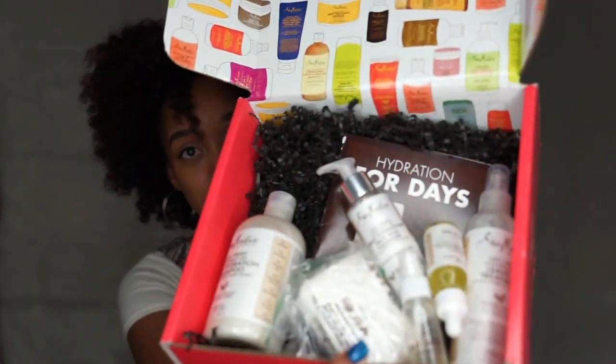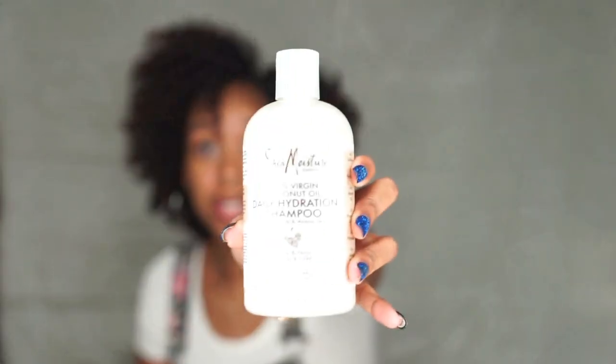The next thing I want to do is a quick unboxing. I'm going to share everything in this box because I like this whole line — the 100 Virgin Coconut Oil Daily Hydration line. I kept everything in the box just to stay organized. I've already used everything a couple of times and I love it. The first thing I'm going to share is the Daily Hydration Shampoo — I really really like it and I can tell it's going to be one of my favorites.